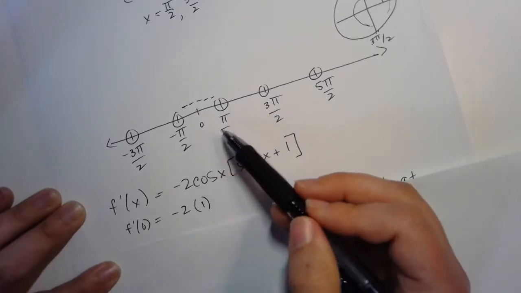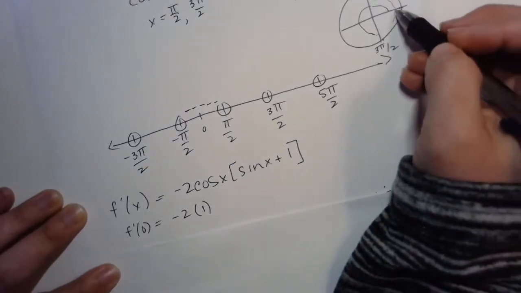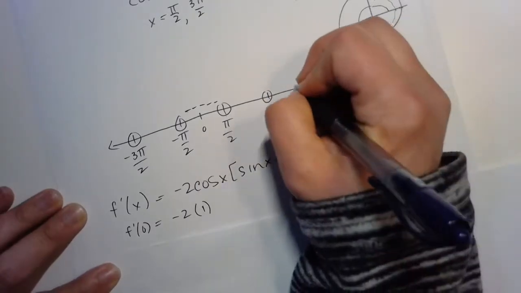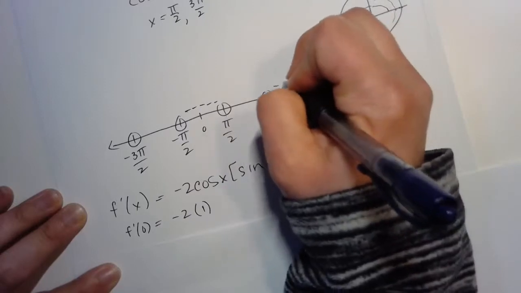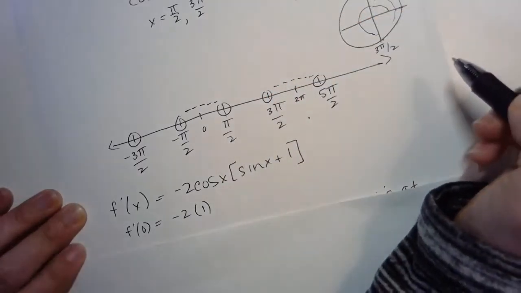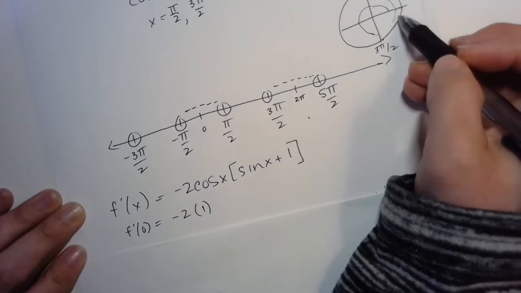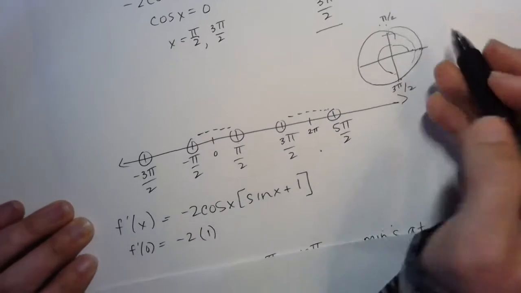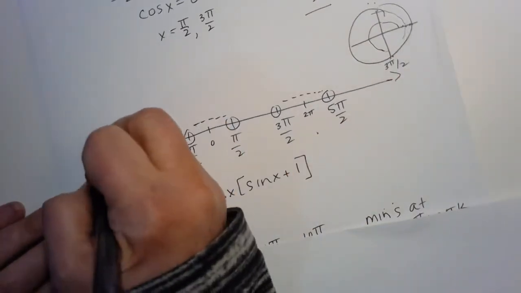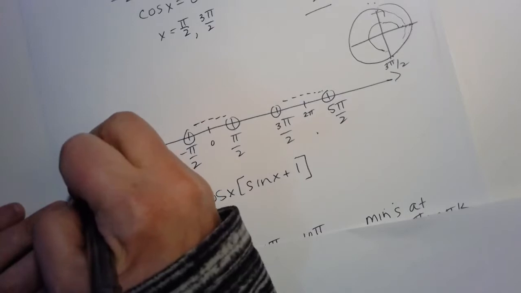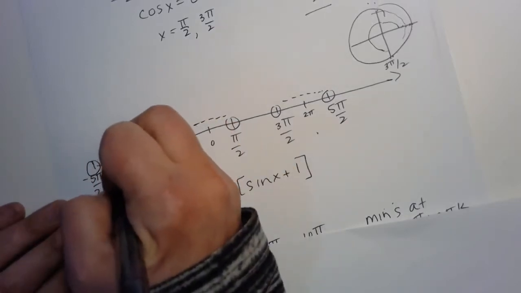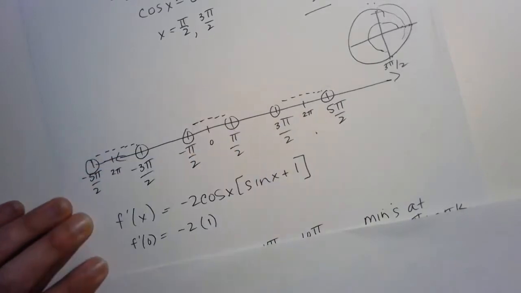So that's at 0. Now I know, just to kind of go about it, this 0 is the same thing as 2 pi, right? And 2 pi is right here. So I also know it's going to be negative here. And then also 0 and negative 2 pi will land me here. So the next one out here would be negative 5 pi over 2, and that would be my next 0. But negative 2 pi would be here, meaning that's also negative. So I'm going to fill in a couple of them here as I go.